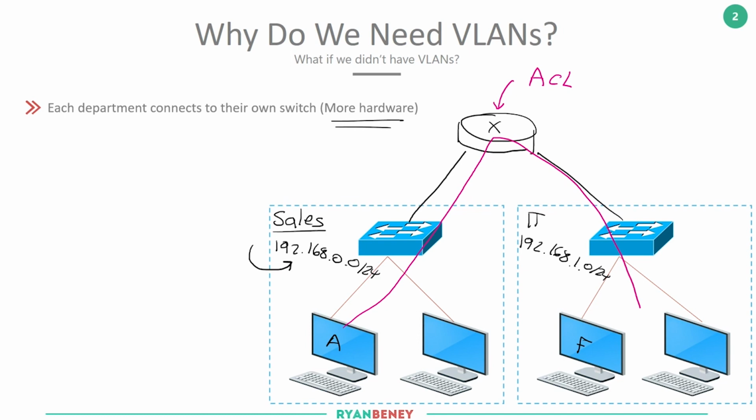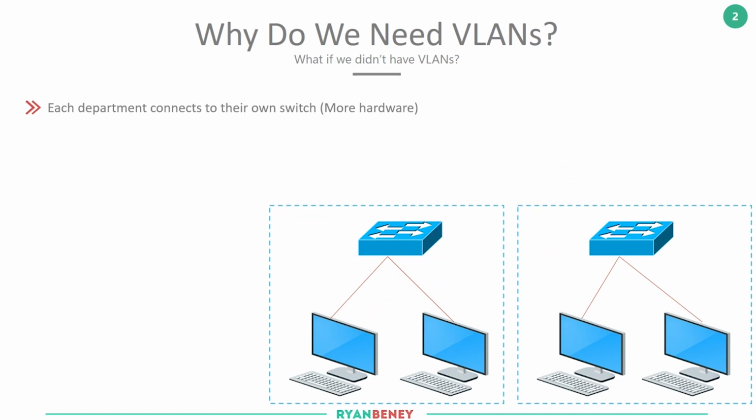What it also means is we have individual broadcast domains. So if, let's say, PCB sends out an ARP, remember the Address Resolution Protocol, to the switch, and the switch broadcasts that out of all of its interfaces, none of that traffic interferes with the IT department, because remember, routers stop broadcast traffic. So we have individual departments connecting to individual switches, but the downside to that is they obviously need their own individual hardware in order to achieve this.